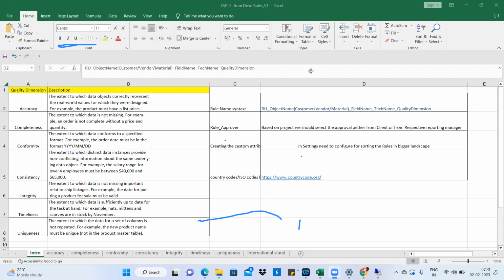Our trainer has expertise in vendor master and customer master, and he also works on migration concepts. He knows about IDocs and BAPIs, all of those.